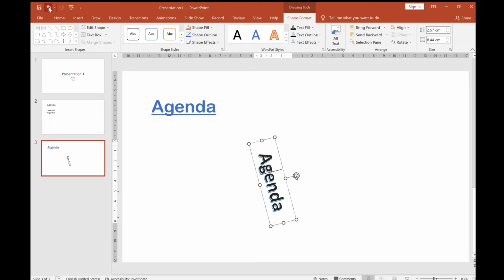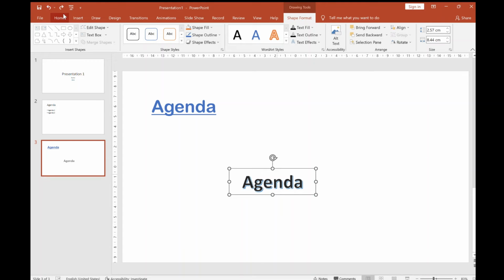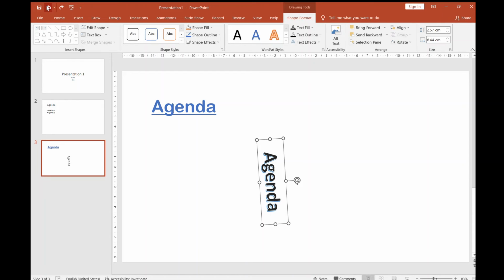So this is the button here called undo. You come all the way to the top left corner, and you see this undo rotate object. Because the previous step that I did was rotating the object, so I want to undo it. No, not going back yet. Undo it, undo it, undo it. Come back to the position that I wanted. So remember, this is the undo. That means it's telling the computer that you want the previous step that you have done.